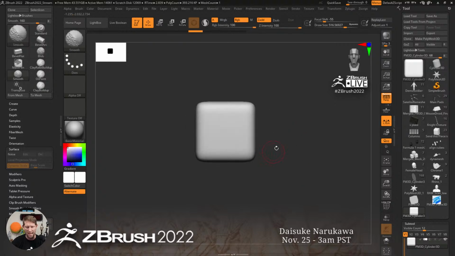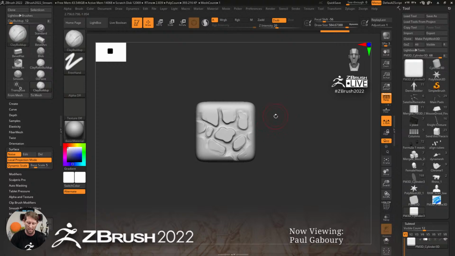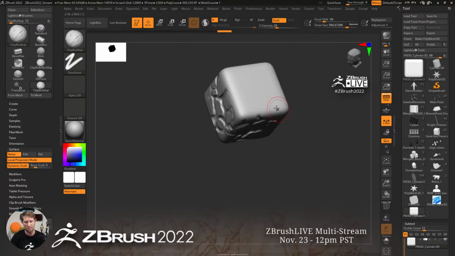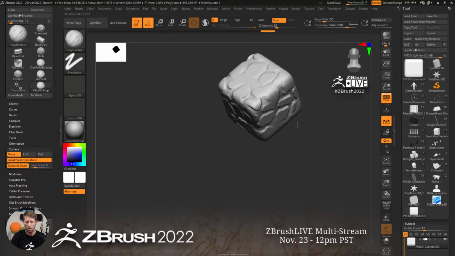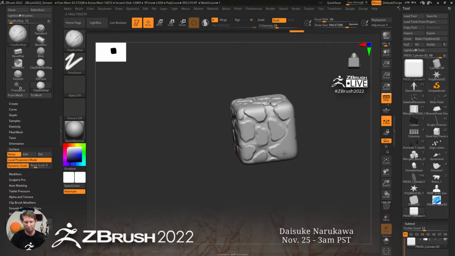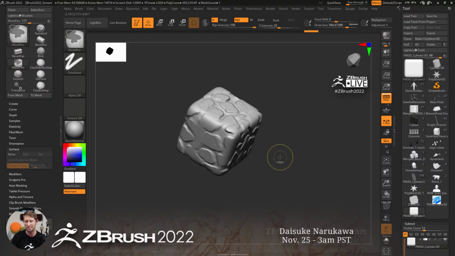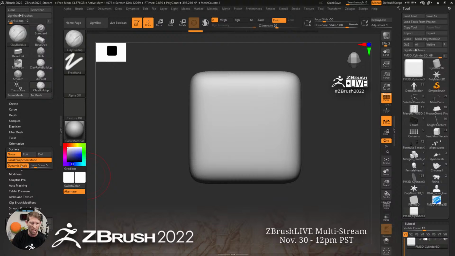So what we've done is added our ability to do a local projection mode, because an image is only a 2D projection. It doesn't have the ability to be changing in this sense and moving around our surface here. So now when I start to sculpt with this, I can rotate and do the same exact thing. No matter where I go, I can start getting that same noise and really start quickly sculpting up some beautiful little brick, right? That's really from a noise. So I can start manipulating this in different locations. Now, the other thing that we added to this is the ability to have a dynamic scale.